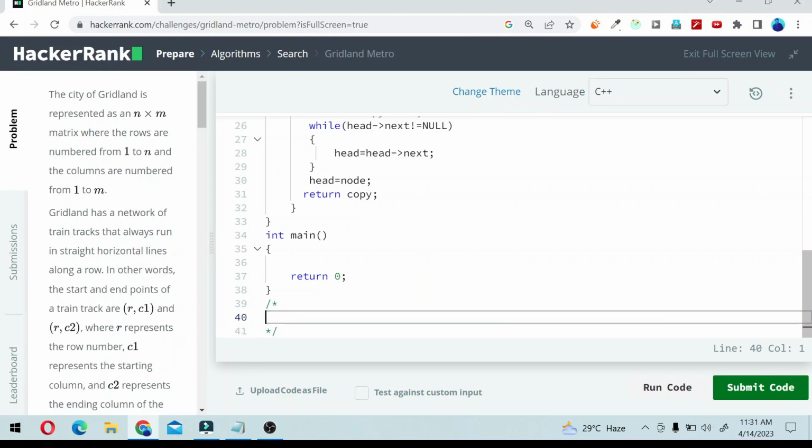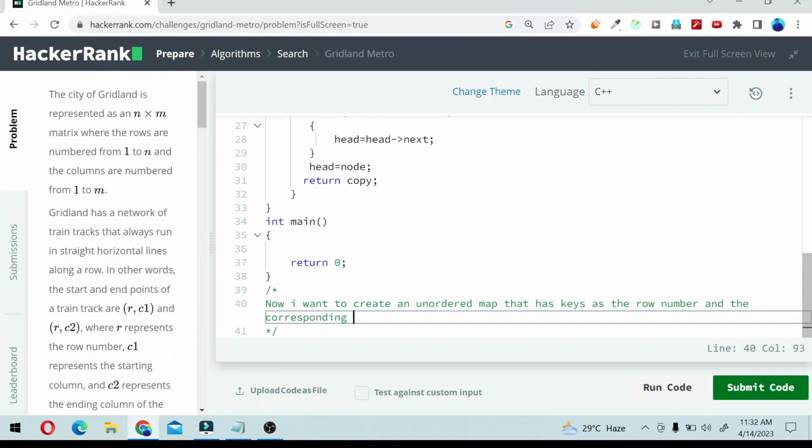Now what I want is to create an unordered map that will have keys as the row number, and the corresponding track to that row number will be stored as a linked list, which will be the value for that particular key of the map.